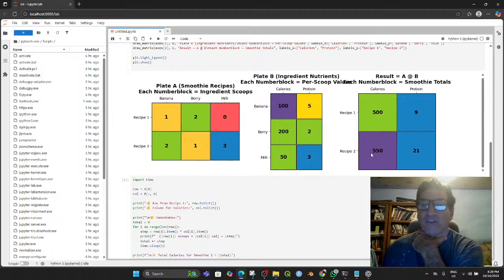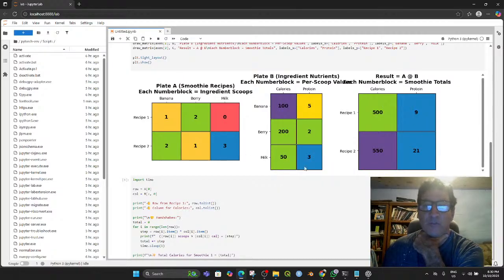For recipe 2 you do the same thing: 2 bananas at 100 calories is 200 calories. Then 1 berry times 200 calories is 200, so that makes 400. And 3 milks times 50 calories is 150, so added together you get 550.